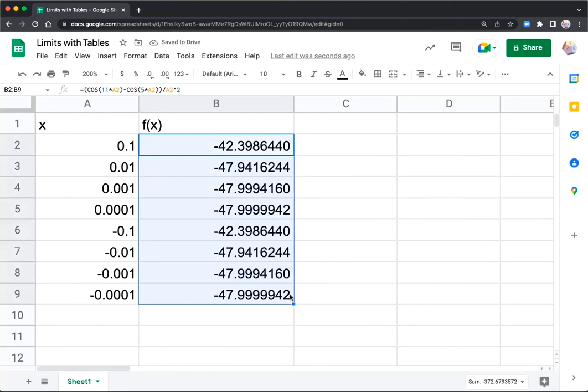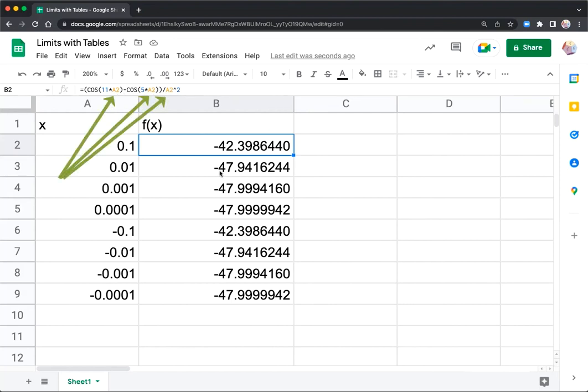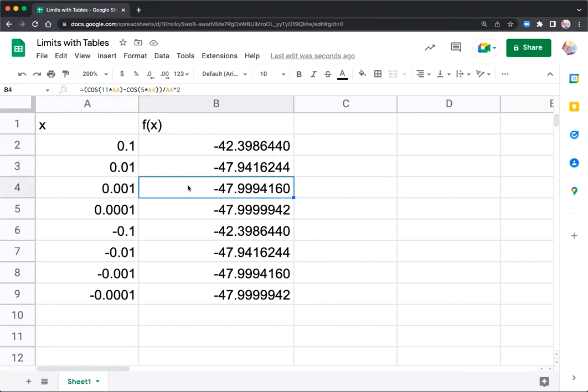but do it on the corresponding rows, okay? So notice if I click on any one of these cells up here in what's called the expression bar, right now it's telling me that it's computing that value, the cosine of blah, blah, blah, using the number that's in A2. It's written in orange. If I click below it, aha, that's referencing A3. Click below it, that's referencing A4. Nice.